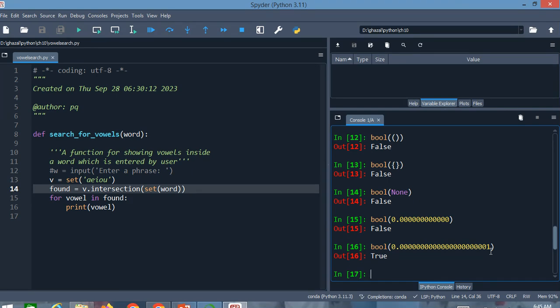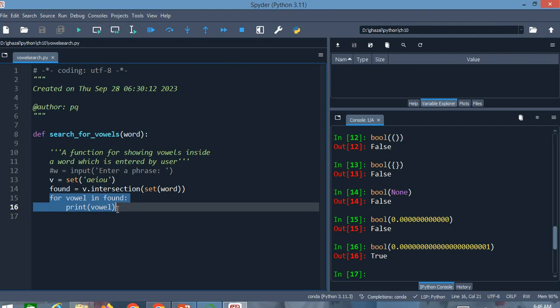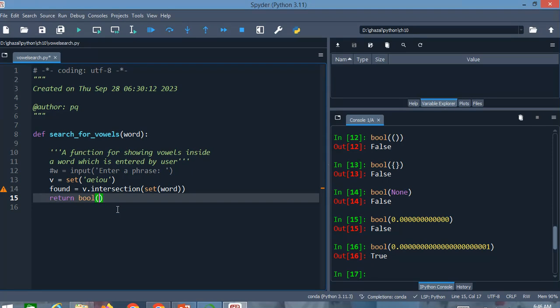So all we have to do is remove the for loop and write return bool found instead of it. We can remove the for loop and write return, applying bool on our found set.